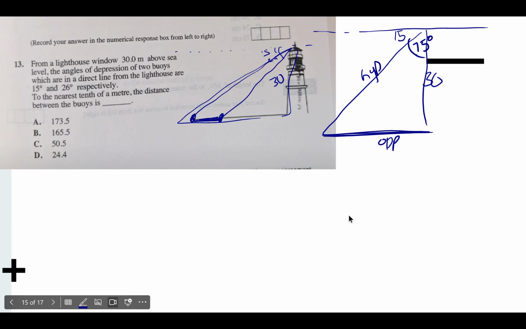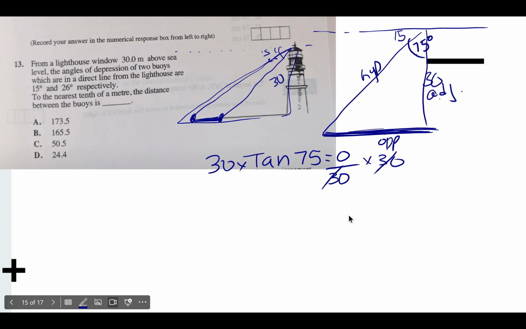This is your hypotenuse, and we have the adjacent side. So when we're taking a look at this, opposite and adjacent would be tan. So tan of your angle 75 is O divided by 30. We're going to solve for that, multiply both sides by 30. That will cancel, and we'll put that in your calculator, 30 times the tan of 75. And we get this long value right here: 111.96, and this number keeps going.